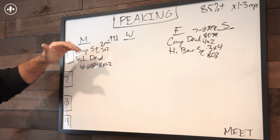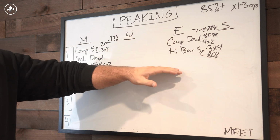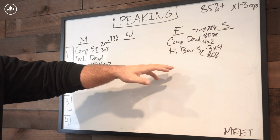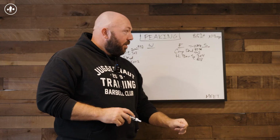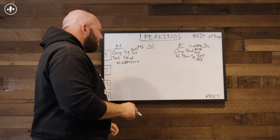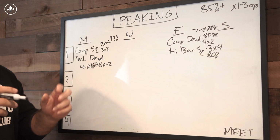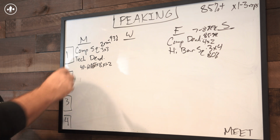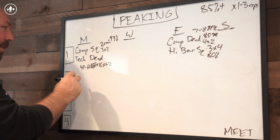So like I said, we're going to squat heavy in weeks 1 and 3, and deadlift our heaviest deadlift in week 2, which is also going to put that heaviest deadlift about 15 days before the meet. So your meet here is the 4th week on the Saturday. Our second week, our lighter, medium, light week, whatever you want to call it, is going to be similar to this comp deadlift workout over here.